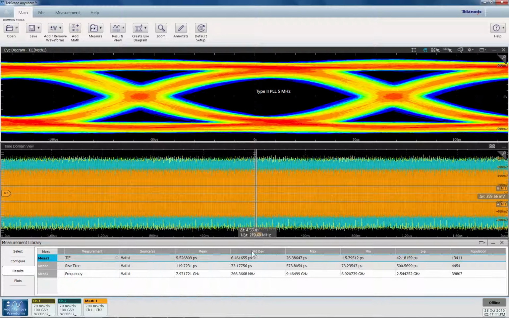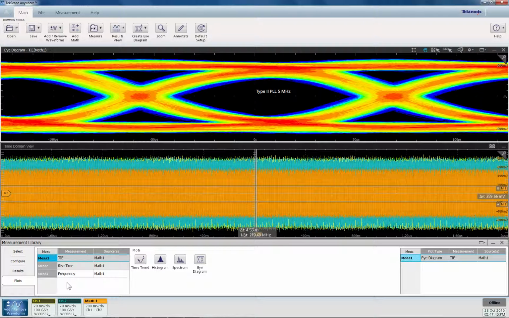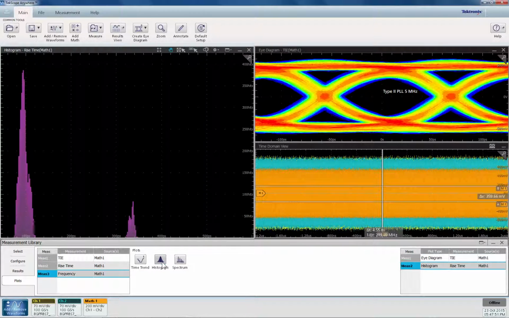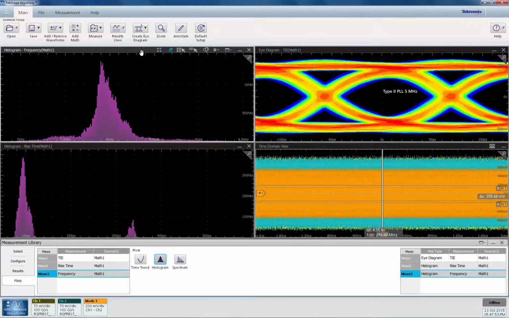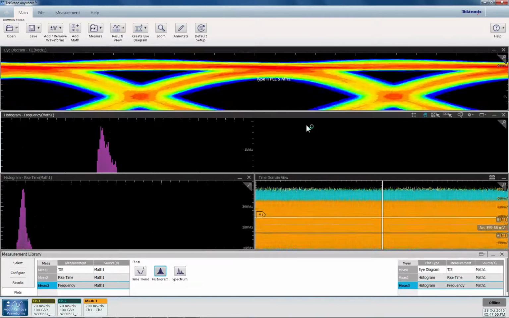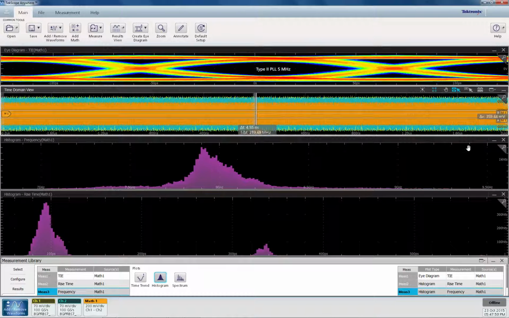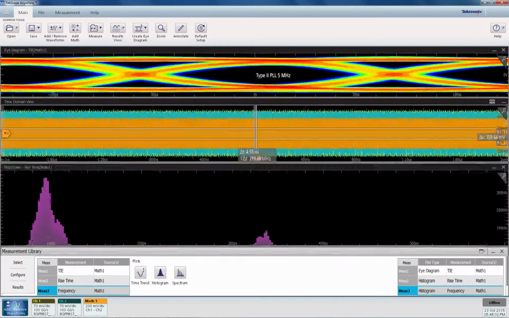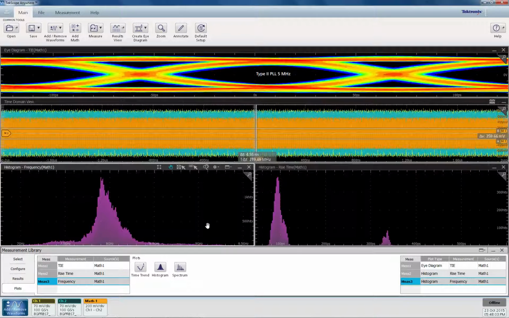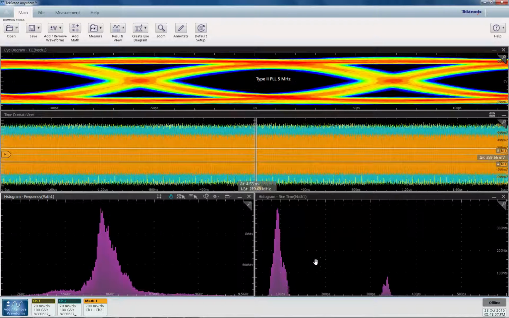In terms of the results of the rise time or the frequency, I can do some plots of that too, and I can display what I want to do. Rise time, I can have a histogram and a histogram of frequency. And all these windows, you can move them around if you want to have them in different places. If you want this one in the middle, if you want this one aside with this one, you can have it like this. So it's a really neat tool for you to be able to do some simple measurement.